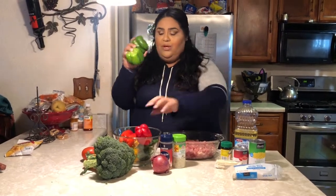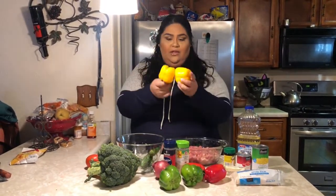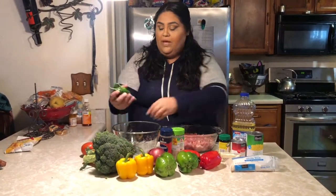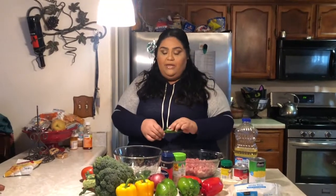And then bell peppers. They were kind of small today, so I got 2 green ones, 2 red ones, 2 yellow/orangey ones. They didn't have orange there, so I just got those 3 colors. And then 4 jalapenos. The peppers are up to your discretion, whatever you want, because the bell peppers usually aren't spicy, but the jalapenos can be, and as I mentioned before, get the ones that have veins, they're a little spicier. You can add 2, 3, whatever you want. But that's what we're gonna be needing for our chicken fajitas.